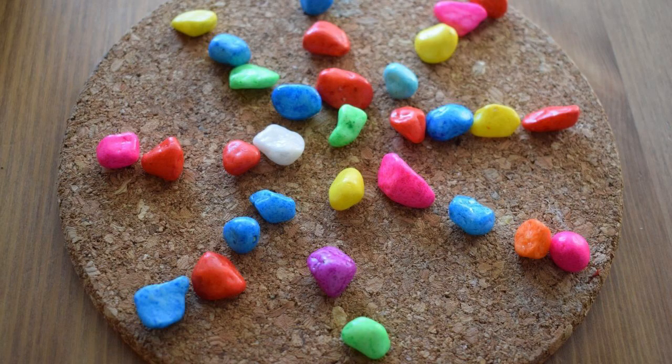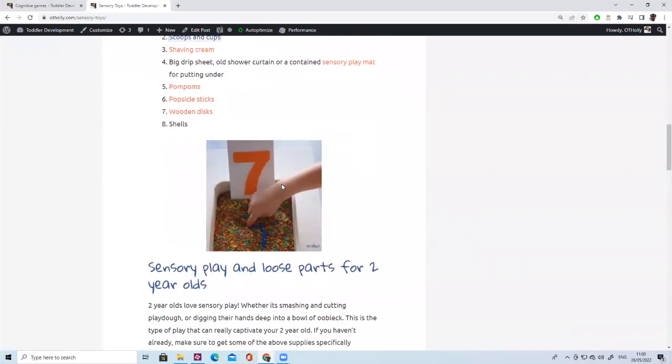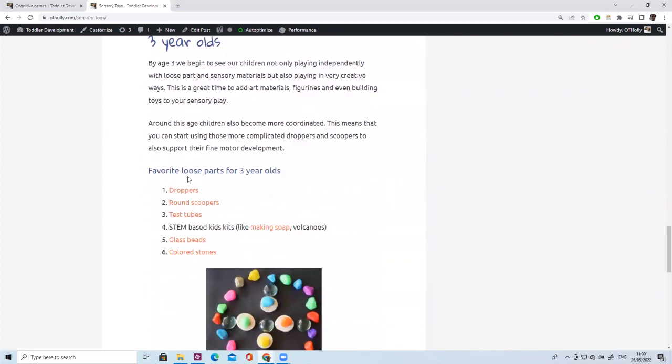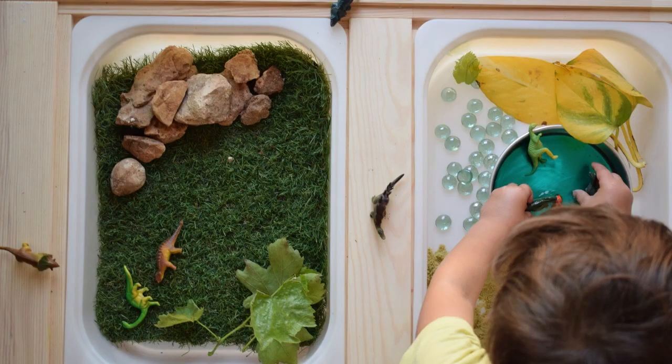As our children get older, we can really extend the range of things that we offer. So we can start thinking about things like kinetic sand, rainbow rice, bicarbonate of soda and vinegar, corn flour, as well as more interesting loose parts that they could maybe be sticking into Play-Doh, or that they could be designing different images from. And that could be with buttons, that could be with those wooden discs. Even pasta shapes are great for loose part play. And once we are really confident that they're not going to be putting things into their mouths, we can really extend that into like colorful stones, glass beads. And within sensory play, it's great to also have some droppers and different types of scoops, so that our children can be interacting with their sensory materials in this way.